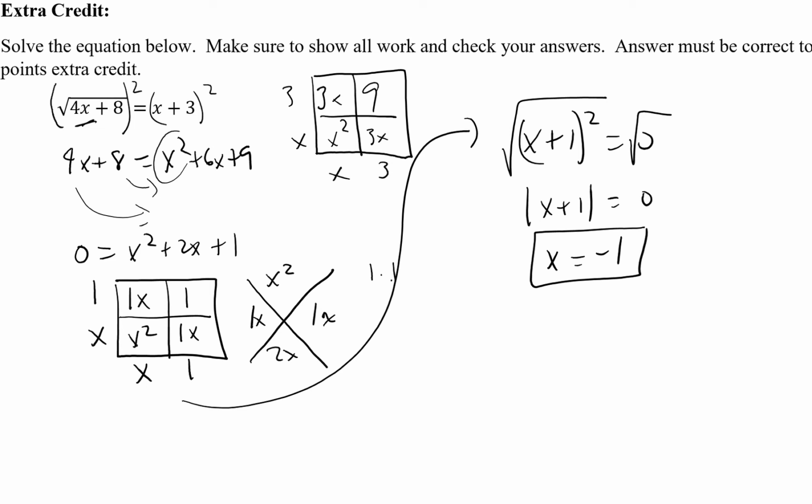Now to get full credit, you have to get all the answers, and you have to show all your work. I think all of these steps were pretty self-explanatory. We will be doing this more on other tests, so make sure you know how to do this.